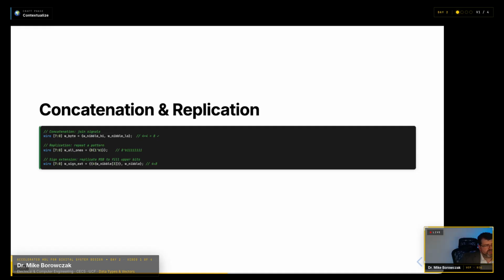You can also use it to do sign extension. So it's a combination of these two in a way. The first part here does an extension. It does 4 times the most significant bit of the nibble, and then concatenates it with the rest of the nibble. So this is a convenient way to do sign extension. You can mix and match. Concatenation is just in curly braces, you put the things you're concatenating. If you are replicating, the pattern is curly braces, and within it, the number of times you're repeating, followed by, in curly braces, what you're replicating.